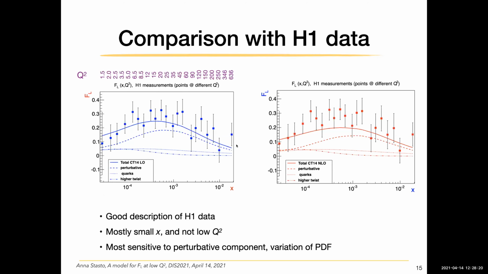The calculation goes through the data. It's not a surprise. In this region, this is based on the perturbative components, so we should expect it to be consistent with the data by definition. And this region will be most sensitive to PDFs, so we can fix it by tuning the PDFs here.